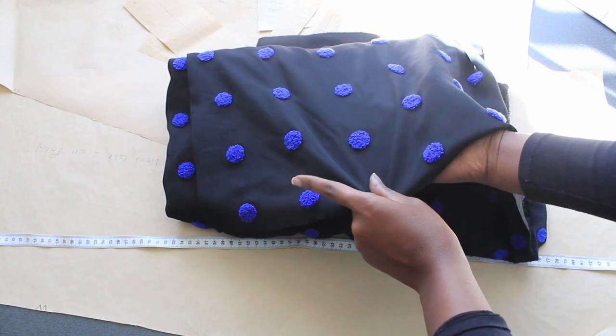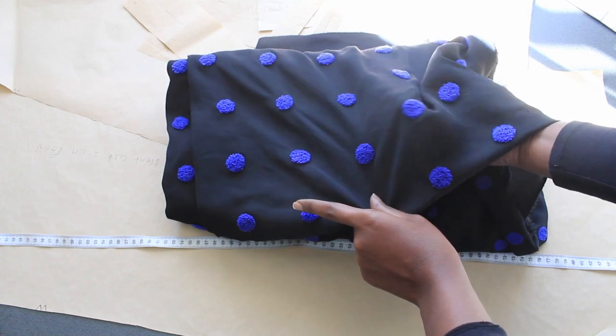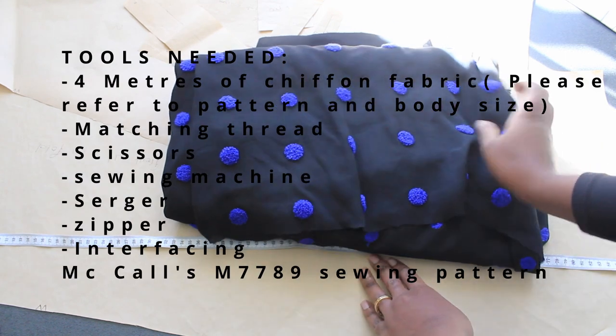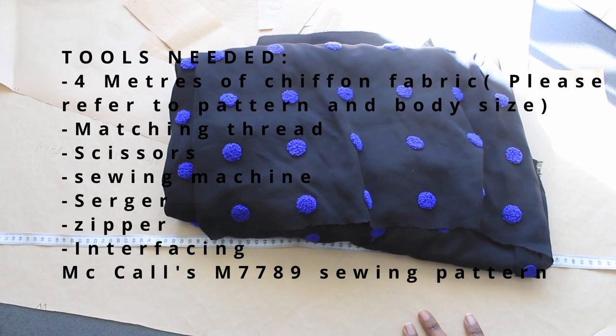This tutorial is not the exact tutorial from the pattern, so please check out the instructions before following any of my tutorials. With all of that said, let's get started.